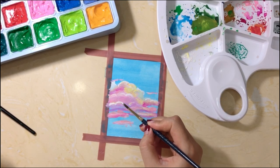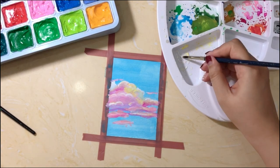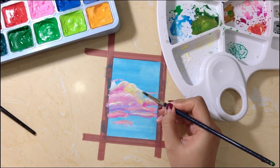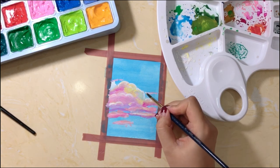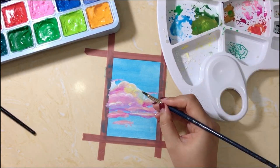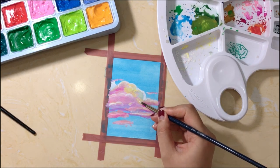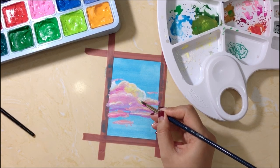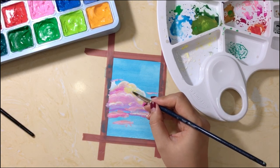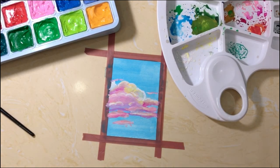As you paint the white parts, try to think of how actual clouds look in reality. They usually have different small pieces. Even though they look like one big cloud, they're actually a combination of small pieces together, and that is why I'm painting the top parts a little bit white to separate everything. Separating the bigger chunks of clouds from the smaller chunks gives it the feeling of having more layers.